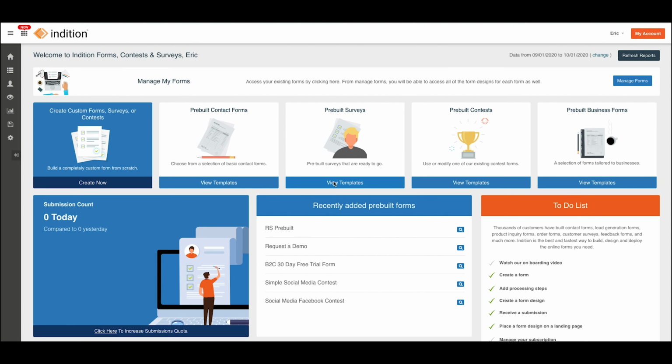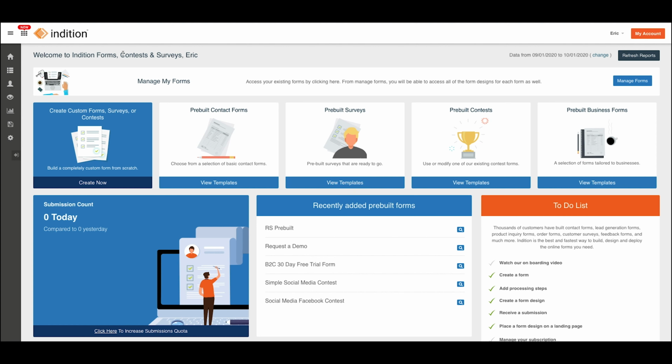Today we're going to walk through how to add reCaptcha to your forms. Adding reCaptcha to your forms is going to allow you to prevent automated bots from filling out your forms, so making sure that you get better quality submissions in your forms, and also keeping your submission count lower because a lot of our plans are actually restricted in the amount of form submissions you can receive, so you want to make sure that each and every one of those is a quality submission.